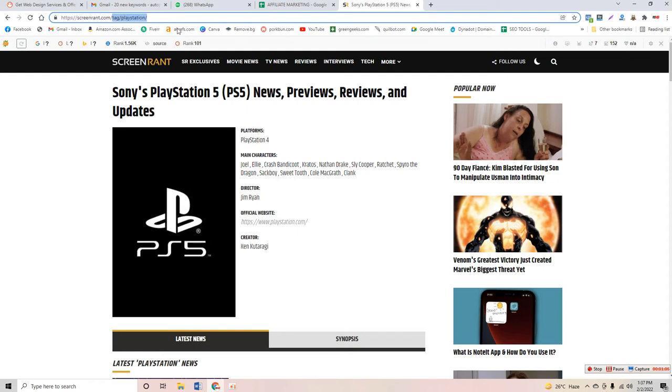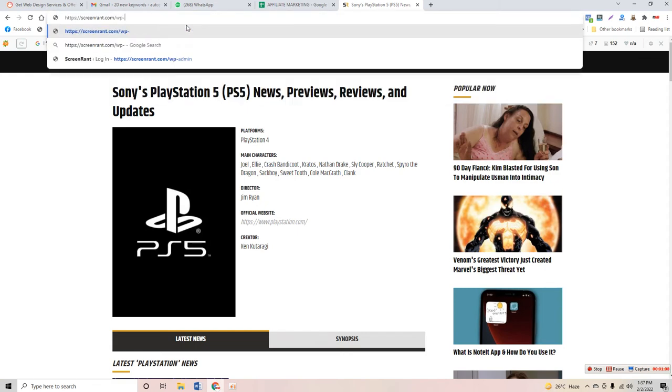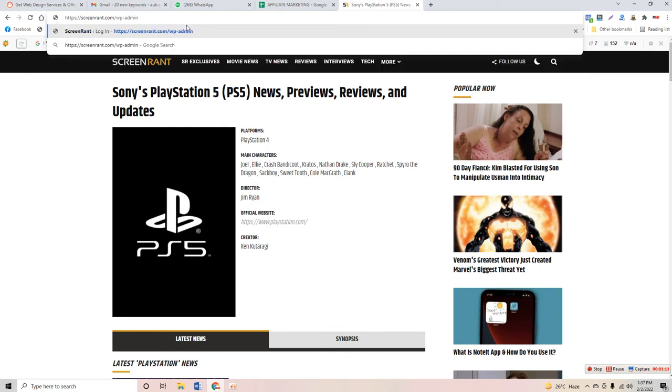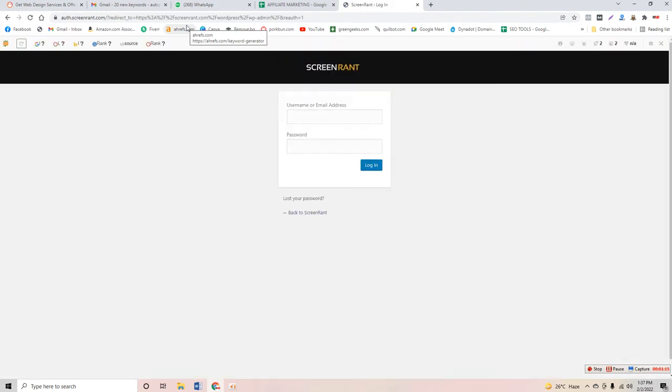I will change the login URL that is general for every website, wp-admin, and you see I can access their login URL. So what hackers do, they search for this. When they find it, they use robots to generate possible email addresses and passwords, and if they are successful, they can hack the website easily. So we don't want to show it.